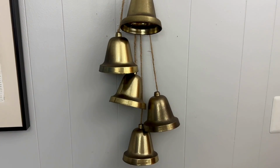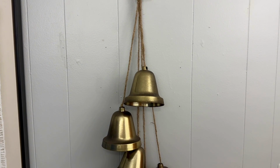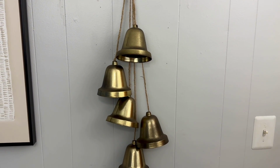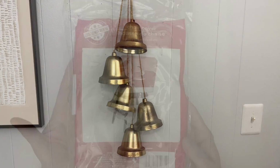And I've seen some that aren't even metal. Look how gorgeous these are. I love the way these turned out. I just kind of tied them together, and then I evened the string up at the top. I made sure that they were hanging at different alternations, and I love it so much.